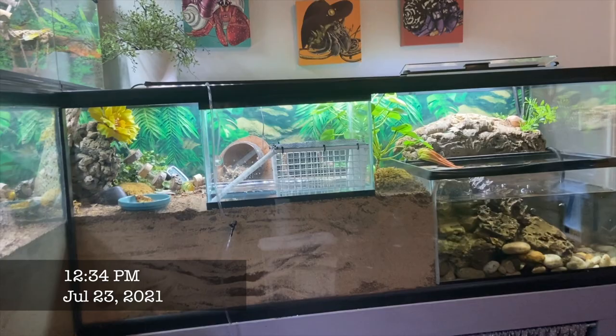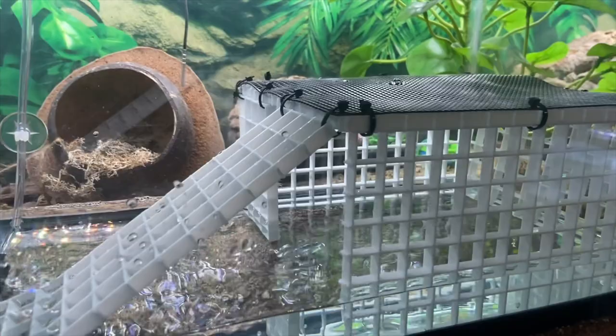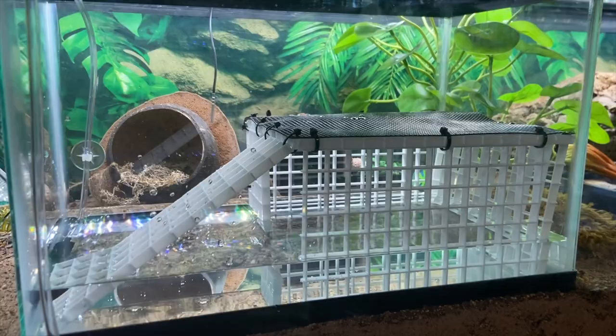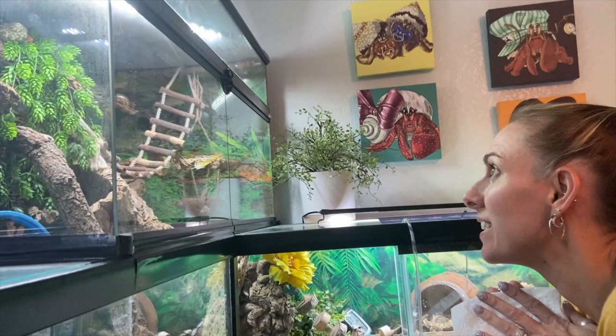We are trying the birthing suite one more time with the strawberry. She still has her eggs, but we don't want her to be stressed out. We made some adjustments — we added more support so it wouldn't move as much, and we made it taller so we can add more water. That way she can go completely under and won't be as close to the surface. We're going to try that and see how it works. Please spawn in here, strawberry. She's up there turning her eggs.